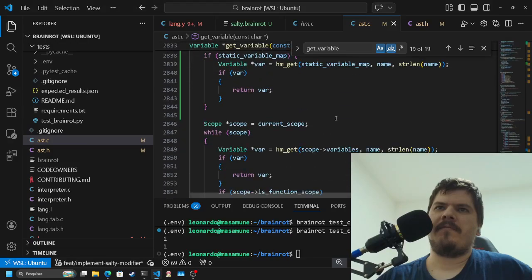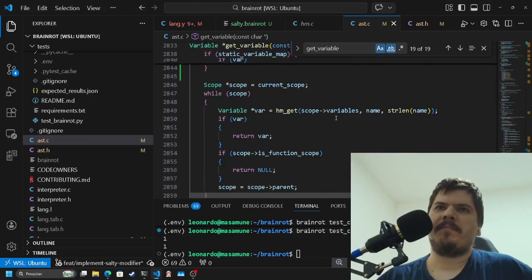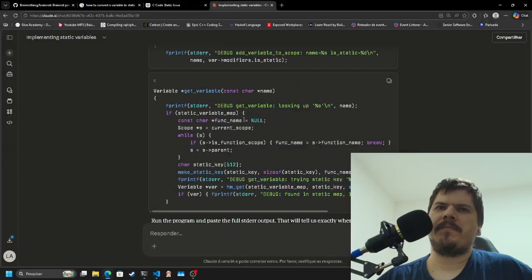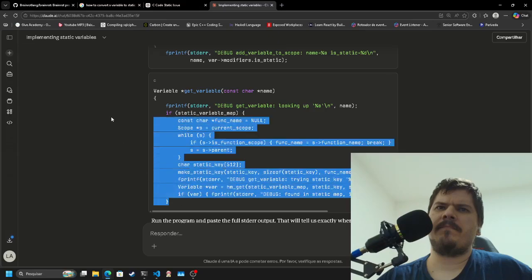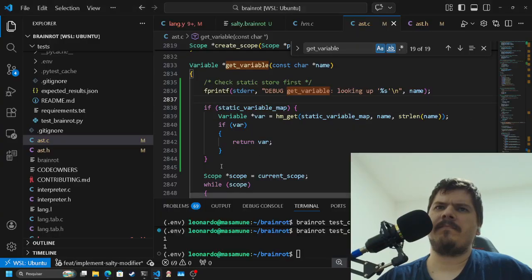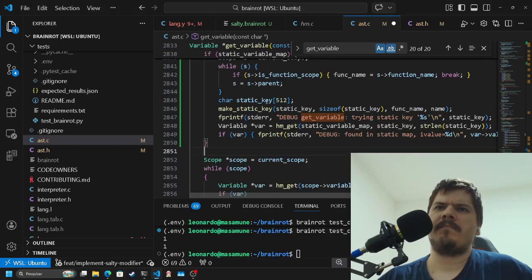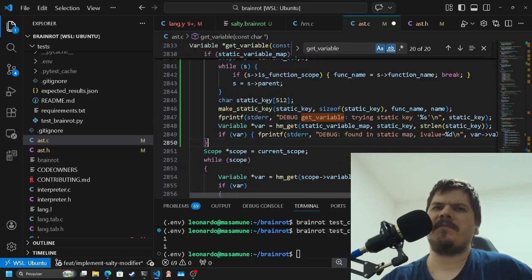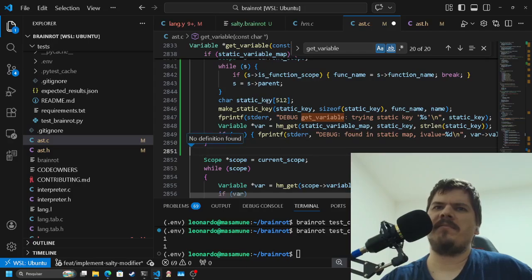If static variable map. Yeah, he added some stuff that wasn't there before.